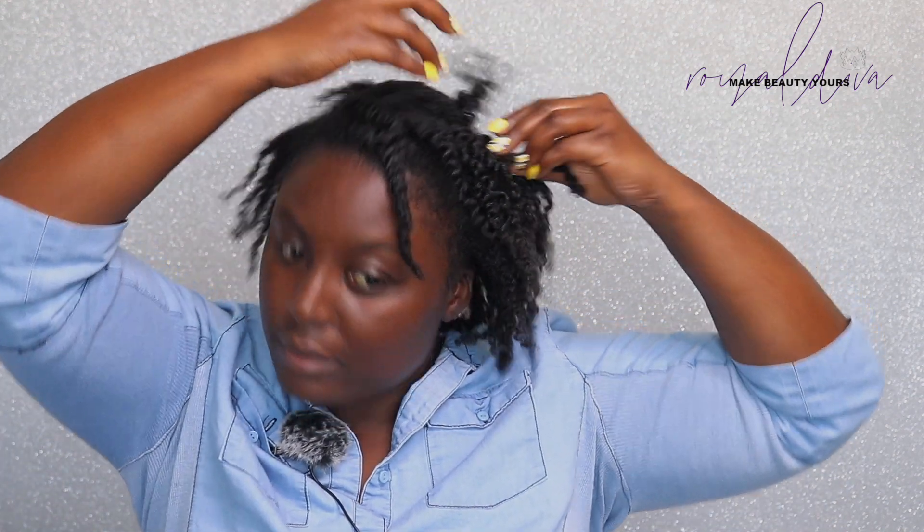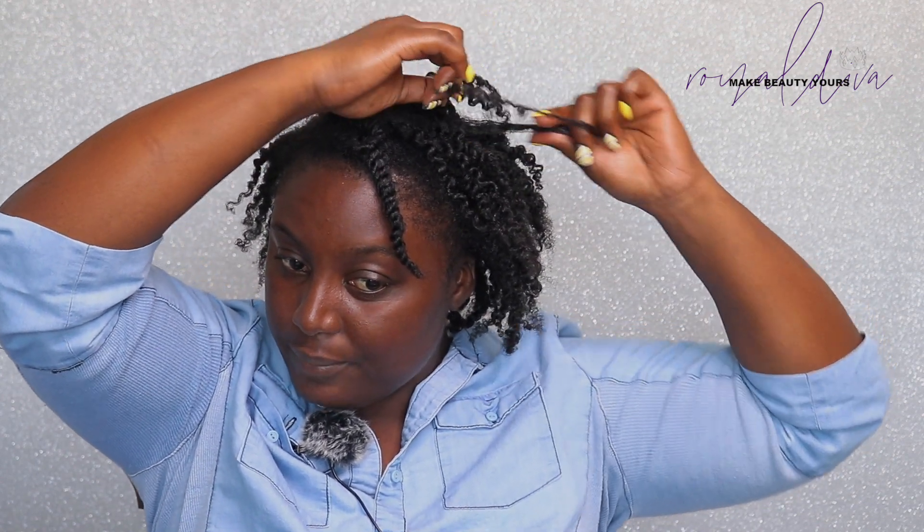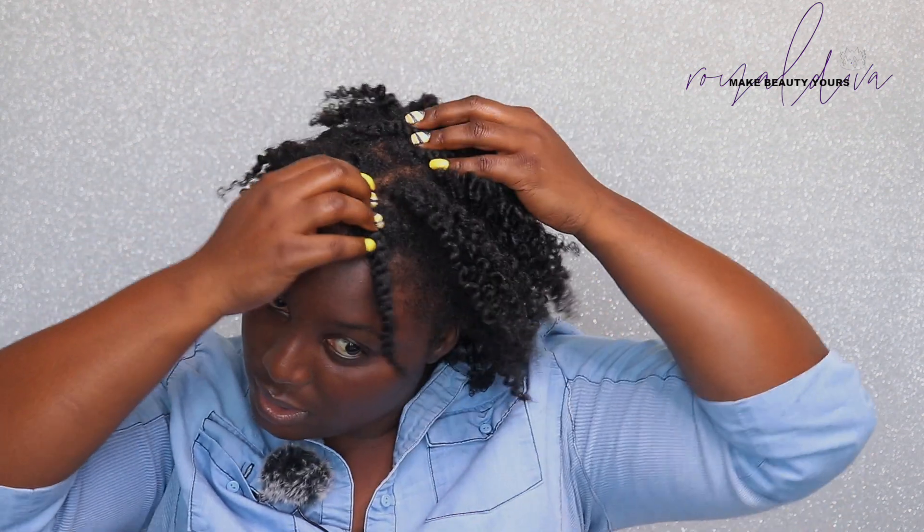I think I've used it once before, but I'm starting over with trying different combinations of products to see what I like. I feel like I don't remember which products worked really well and what the results were. So for the next couple of weeks and months I'm going to be documenting my different twist out combinations and wash and go combinations so I can remember what I like and what I don't. At the end of that series, if there are products that just don't work for me, I'll probably donate or give them away.